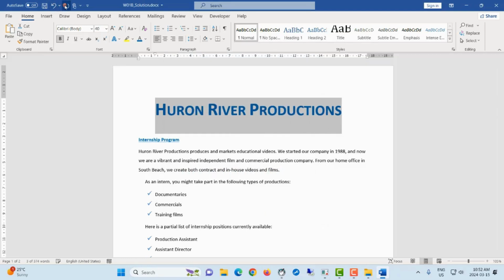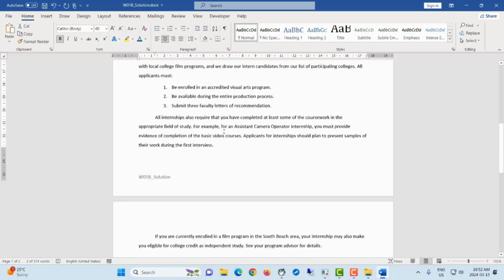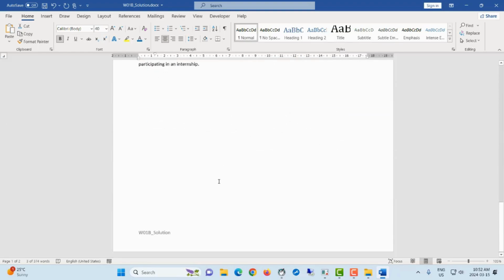it looks nicer and it looks like a title. All the letters look like capital letters, but those that were already capital letters just look bigger than those that were not. All right. I just center aligned my title so that it looks nicer. So I'm done with this document.